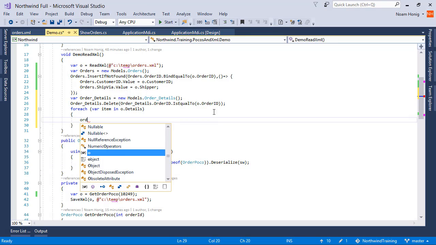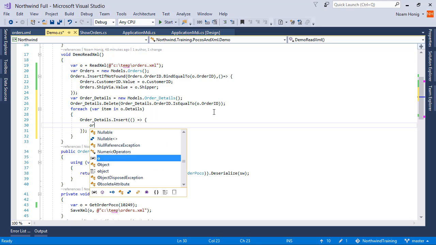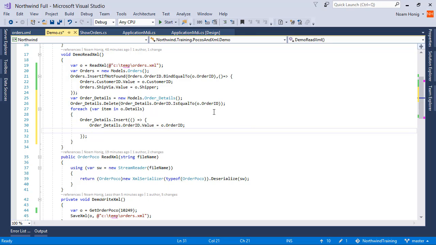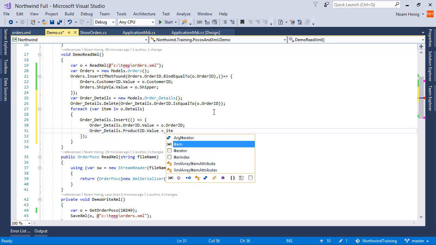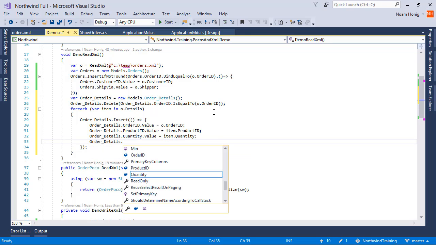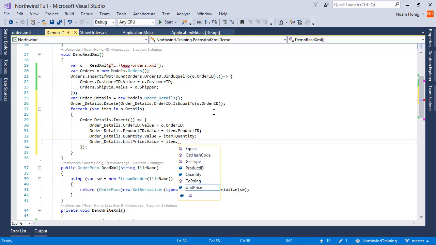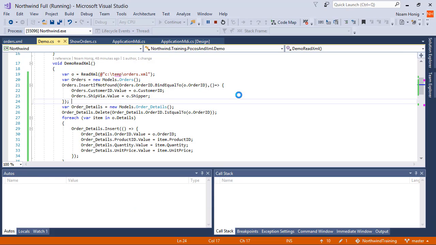So all we need to do is say order_details.insert and say order_details.order_ID is equal to o.order_ID, order_details.product is equal to item.product, order_details.quantity is equal to item.quantity, and order_details.unit_price is equal to item.unit_price. It's that simple. Great. Let's save it, build it, run it, and let's test it.